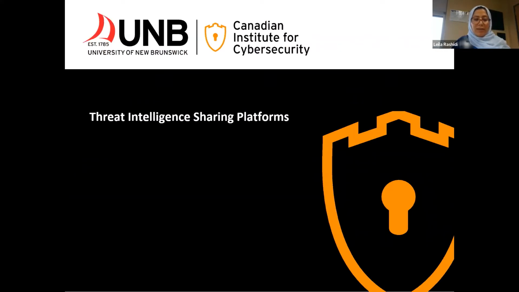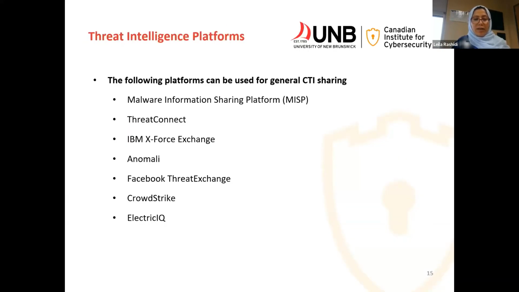Now I talk about threat intelligence sharing platforms that automate some functionality to share cyber threat intelligence. There are several threat intelligence platforms, some of them open source, that you can use for general CTI sharing. One of them is Malware Information Sharing Platform or MISP, ThreatConnect, IBM X-Force Exchange, Anomali, Facebook ThreatExchange, CrowdStrike, and also EclecticIQ.